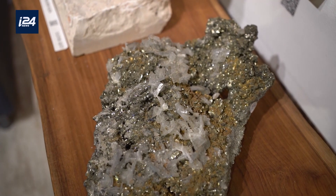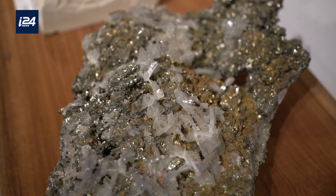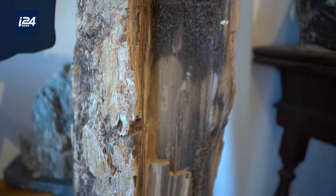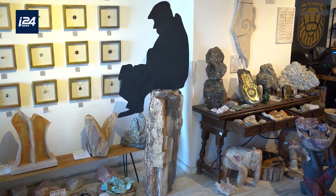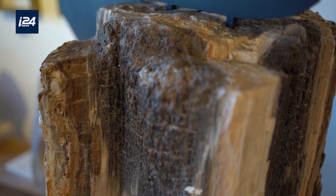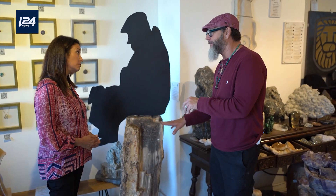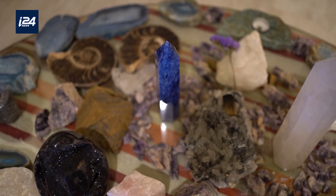But these days he's channeling his energy and passion into detailed and intricate crystal sculptures. You can see the black diamonds over here and you can see the pieces of the wood that become a stone. This sculpture is called The Giving Tree, named after the famous children's book. It's made from a fossil that is more than 70 million years old. I bought this piece from Indonesia.